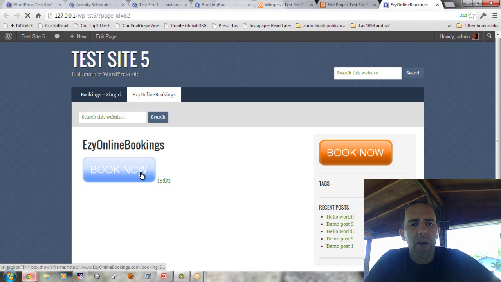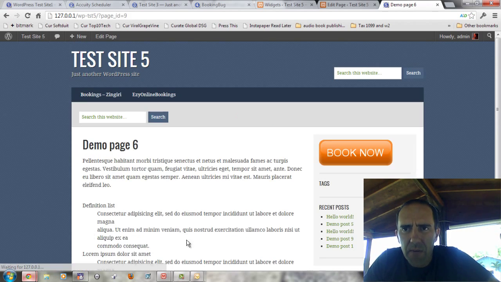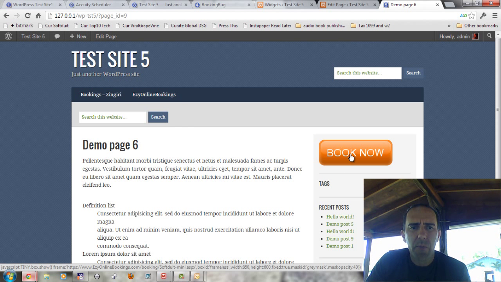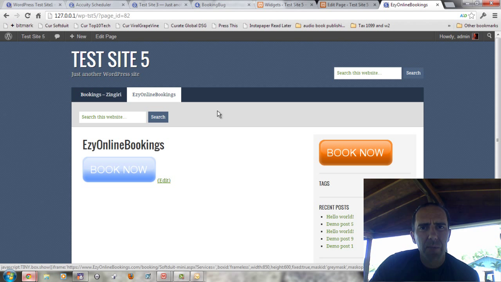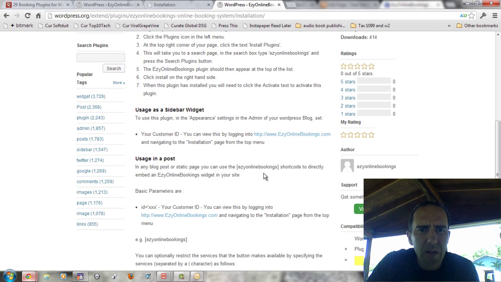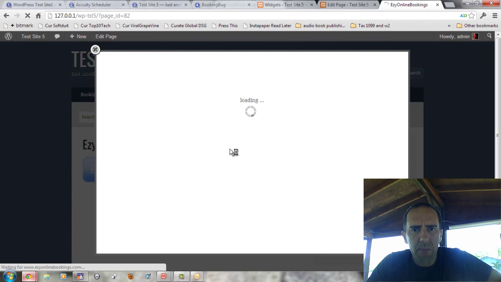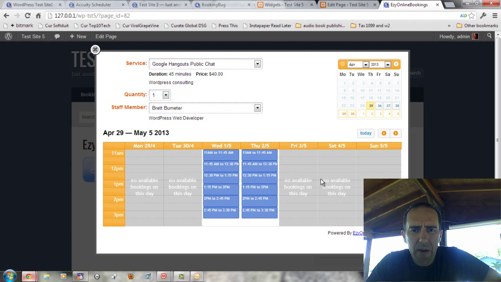In doing that, just to show you, if I've got a page, I've got a book now button that appears from that widget. But due to the fact that I populated my widget, I now also get the book now button on my page. Not sure if there's a way to add that directly. I don't see how I can do that to the page without the widget, which is a little wonky. But now on my test site, I can see all those things that I just saw before. Not a bad little system.